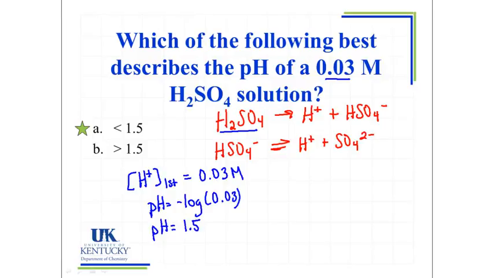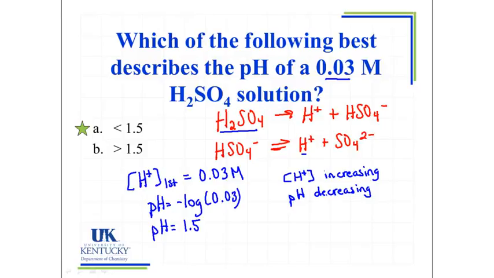However, I do have a second step that's producing a little bit more H plus. Now we don't know the exact amount, so we can't quantify what the pH is, but what we do know is that with the second step, the H plus concentration is increasing, if only slightly. It is increasing, and therefore the pH must be decreasing because we have a solution that is more acidic, more H plus, therefore the pH value will decrease.